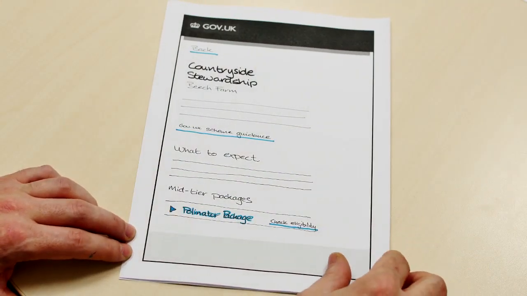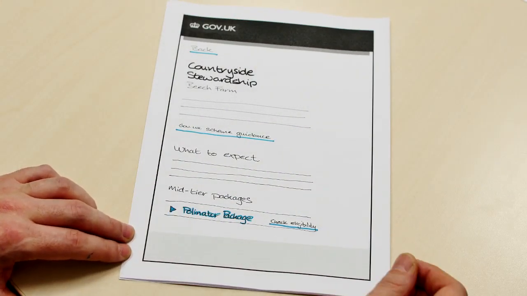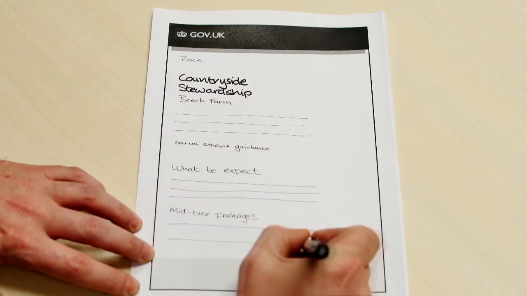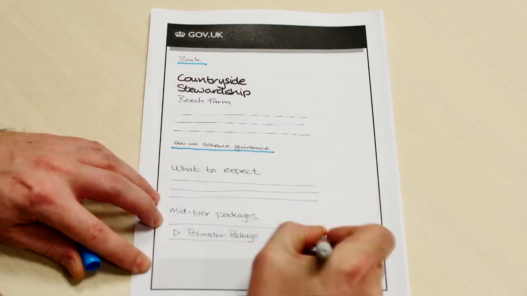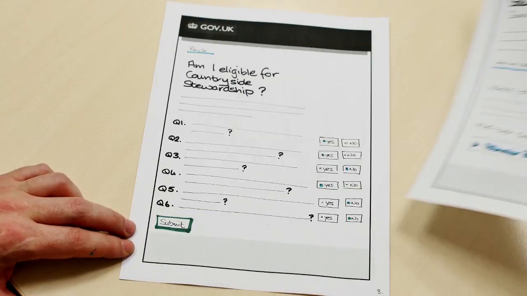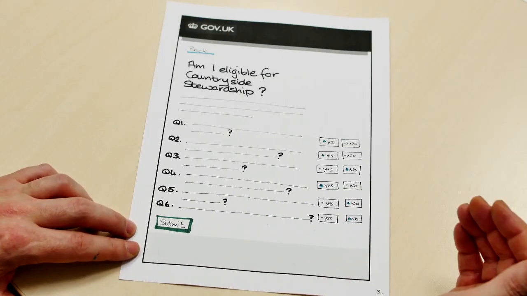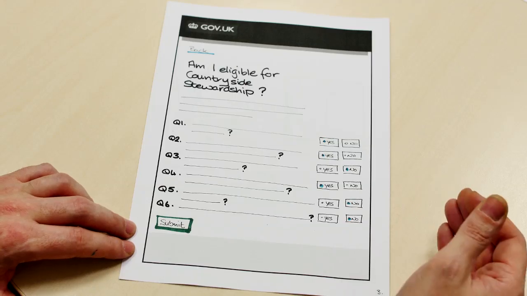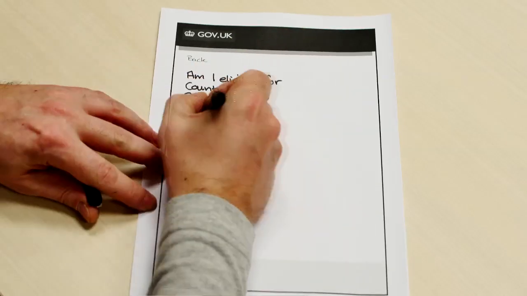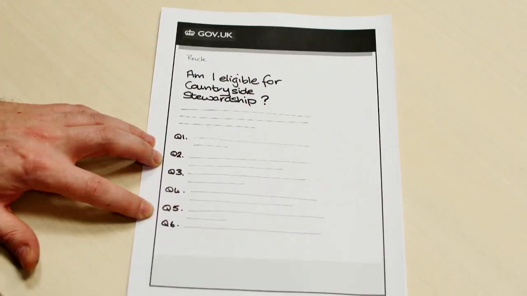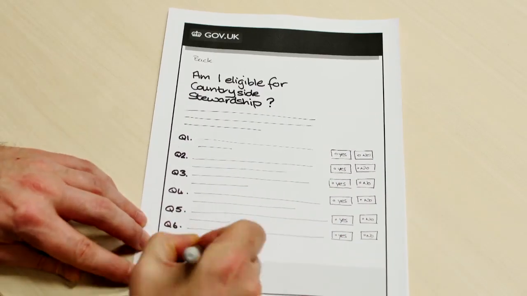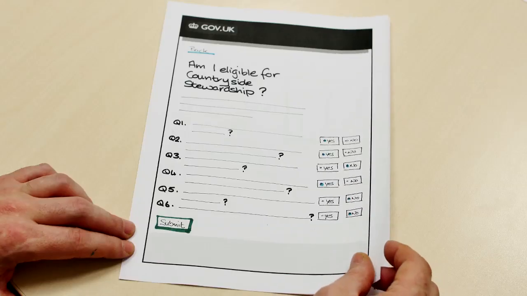Then the user goes on to the Countryside Stewardship page where they get more information and guidance, and they can choose the package that suits them and then check their eligibility for that package. The eligibility checker will be a series of questions that will either approve them or eliminate them from the application process. So once they've completed the 6 questions, a set of rules will run in the background that will allow us to determine the eligibility of the user.